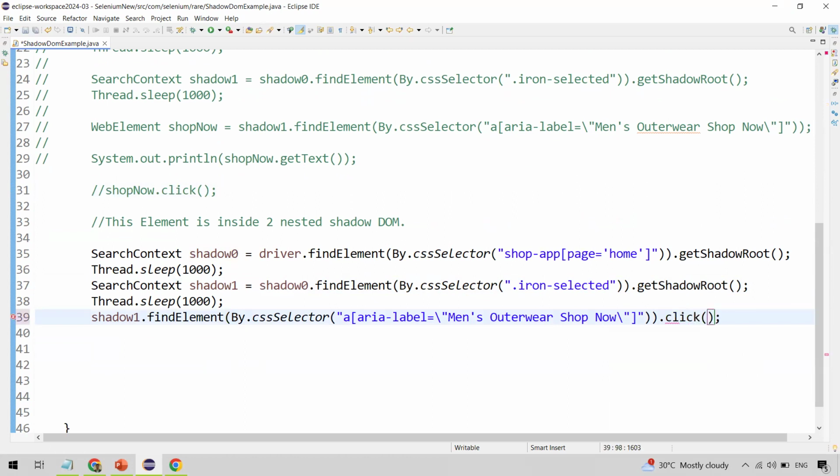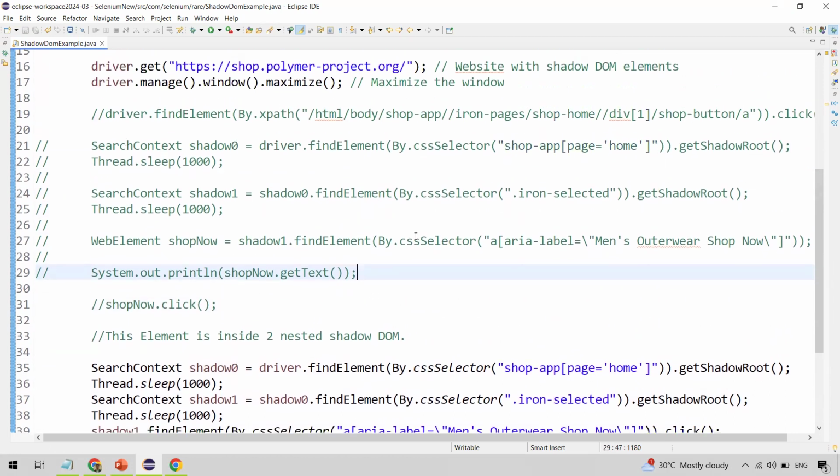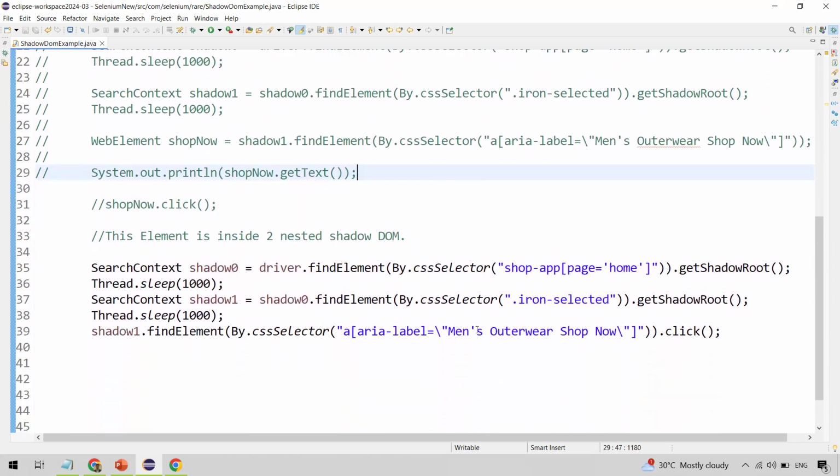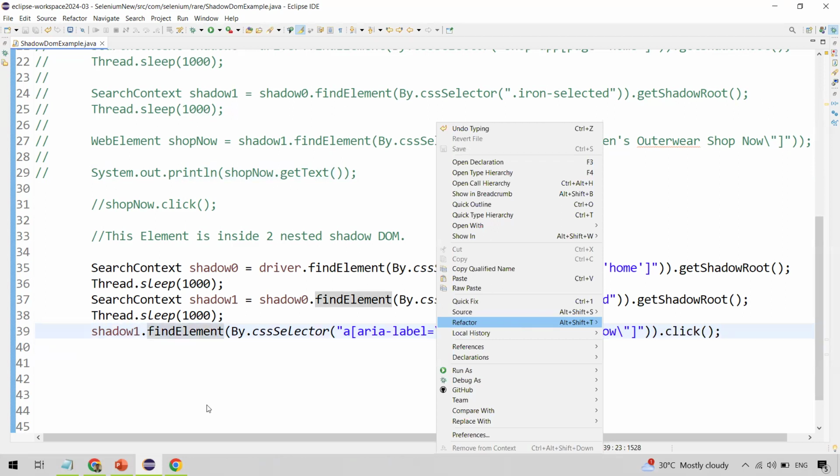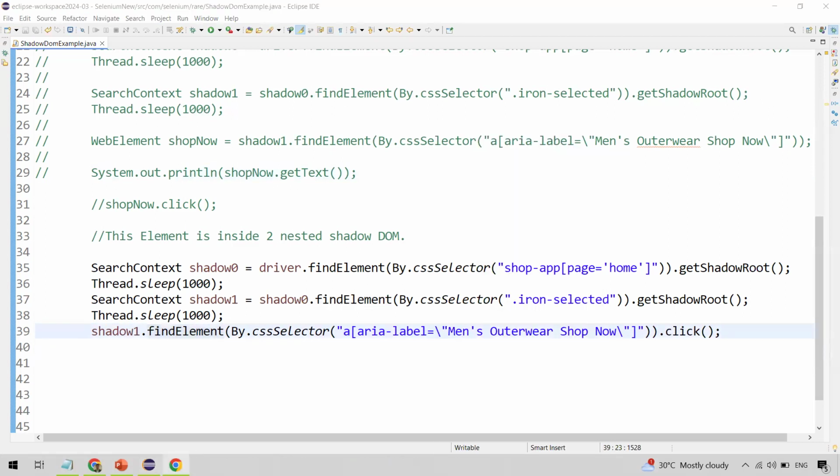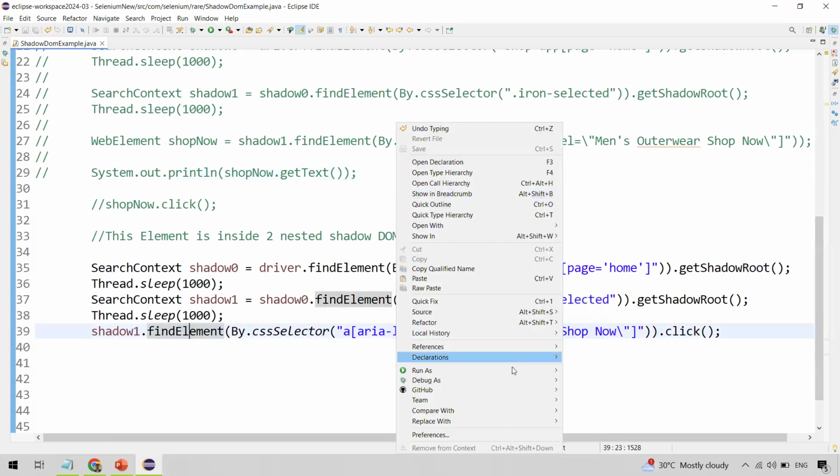So let me also show you by running this code, which we got from SelectorsHub. I didn't modify anything here, just commented out what we have written manually and copied the code from SelectorsHub. There was some error to escape this double quote. I just escaped it and used the dot click method on this element, right? So let me run this program. We'll verify.